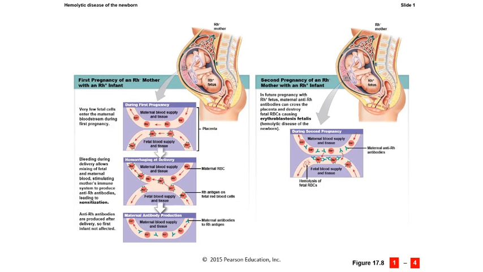So this picture is too small for you to see here, but it gives you the whole story. And that is, here's the Rh negative mother, the Rh positive fetus, and first baby, everything's fine. But the subsequent baby, the antibodies can cross over at the placenta and attack the baby's blood.